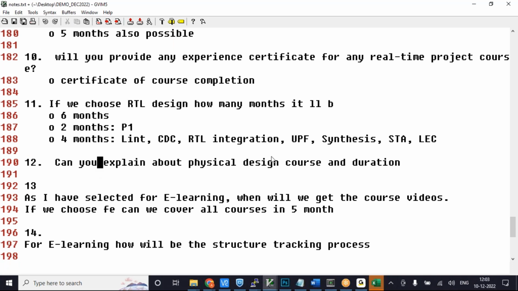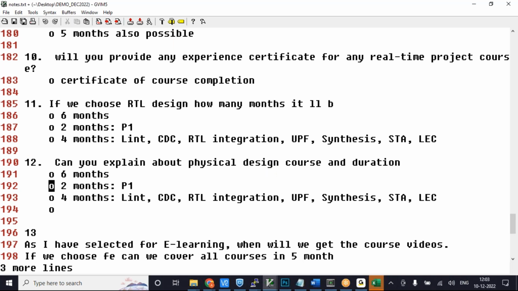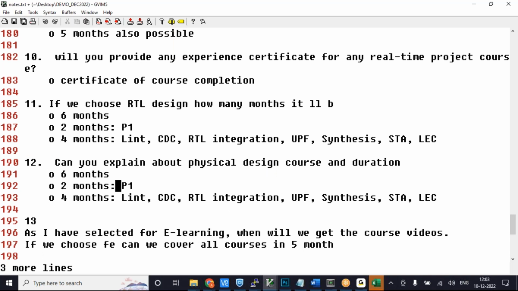Can you explain about the physical design course and duration? The physical design course is again a 6 months course, with 2 months of basics training. What is covered in basics training? Digital design, Linux, GVim basics, and then semiconductors in depth, starting from basics of silicon till FinFET.